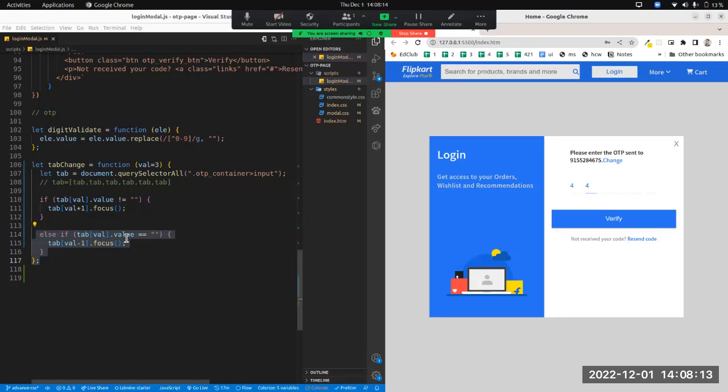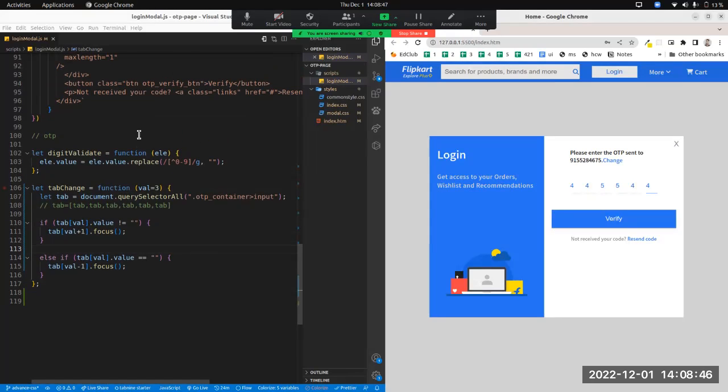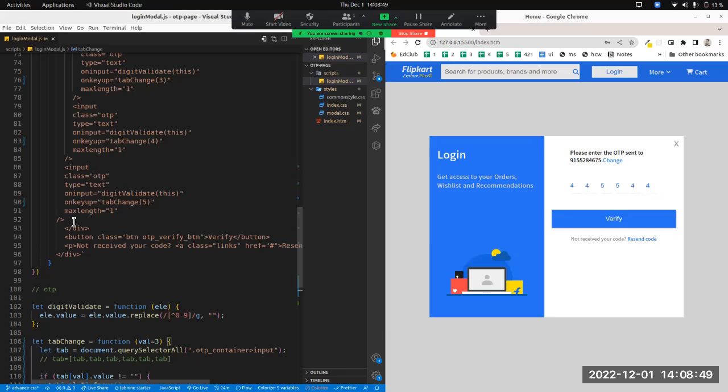This functionality is from this if else condition. Let's take the last one, so we are on the last tab. Let's see what happens if I click on the backspace, delete button. It will go through 0, 1, 2, 3, 4, 5, that means this function will run.